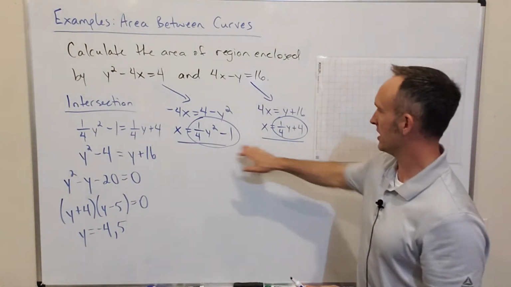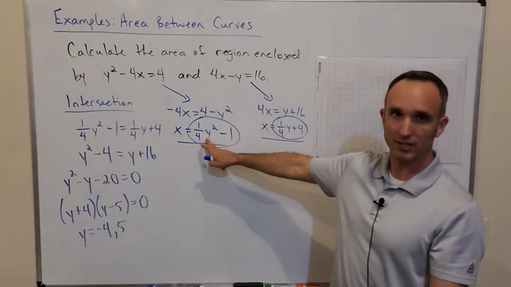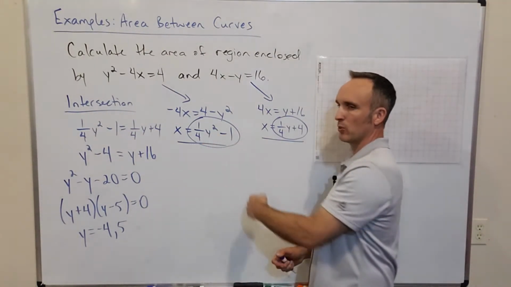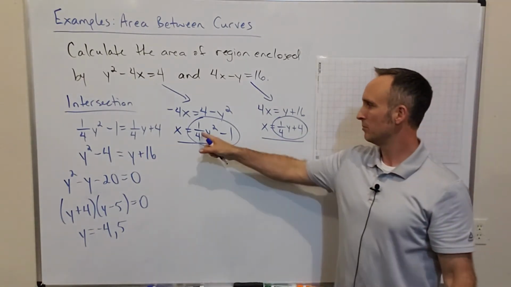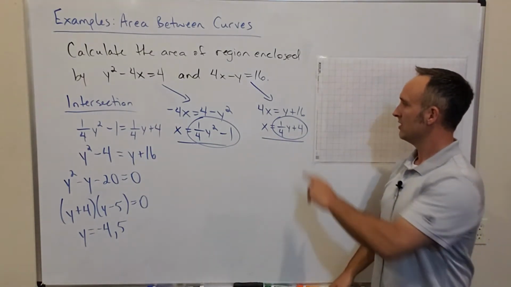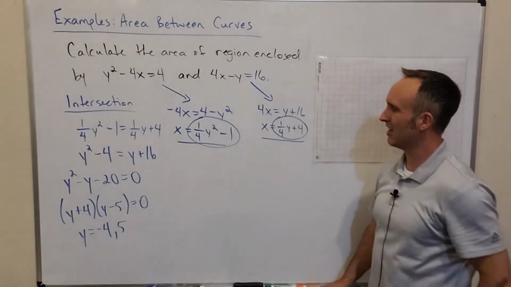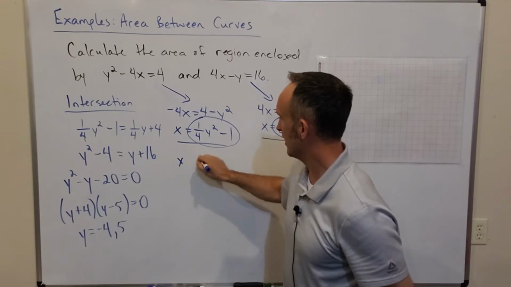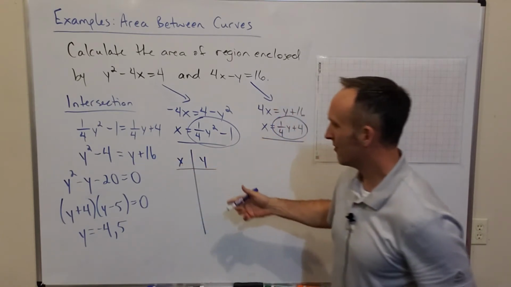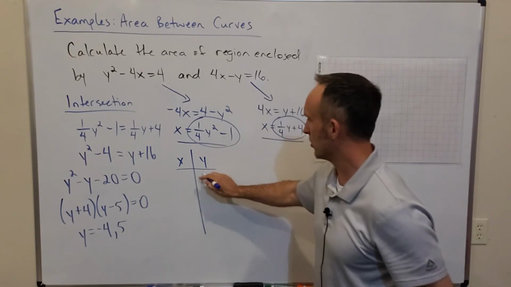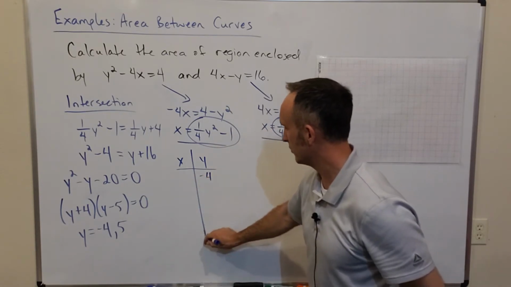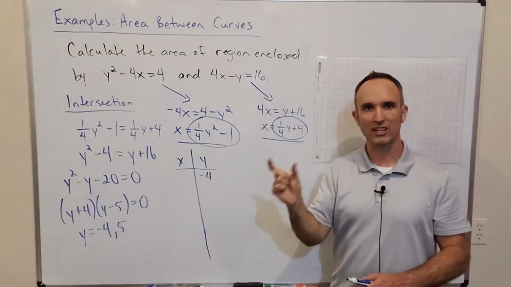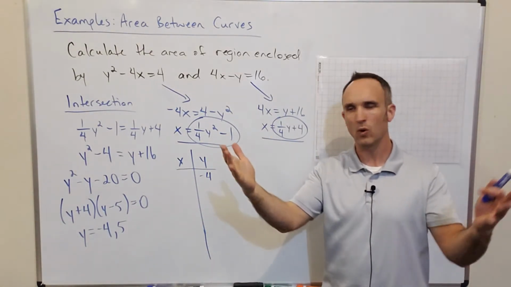So I'm going to set up an xy table for each. This is a parabola again, but it's a parabola that opens horizontally because y is squared. It actually is going to open to the right because we've got a positive coefficient. This is just a typical slanted line, a linear equation. So if I set up my xy for this guy, I'm going to have my y values go from negative 4 to 5. You've got to be really careful here. I still like to have my x column first and my y column second, so I think of them as proper ordered pairs, x and then y.